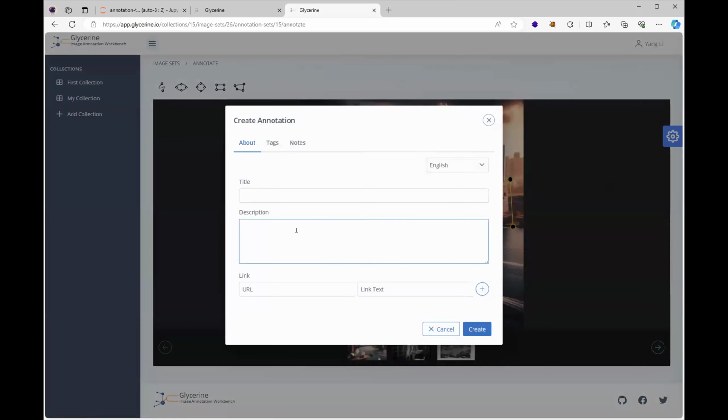For the annotation, I can firstly provide the title and description. I can also insert one or more related links for this annotation.